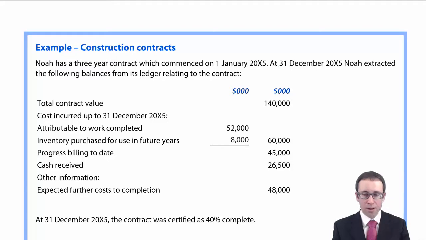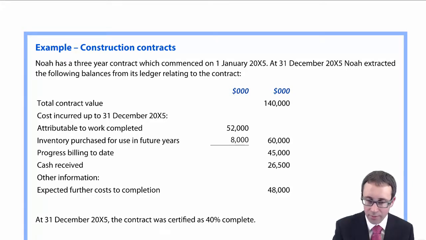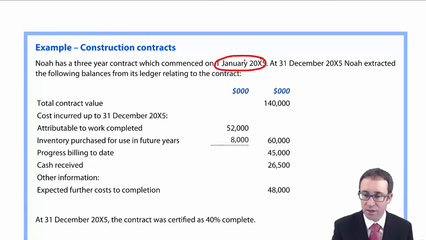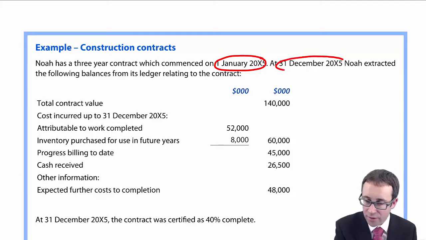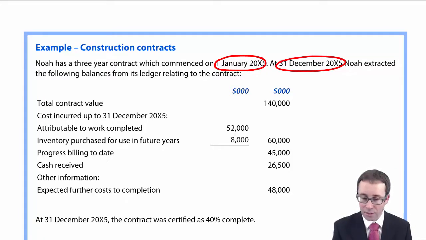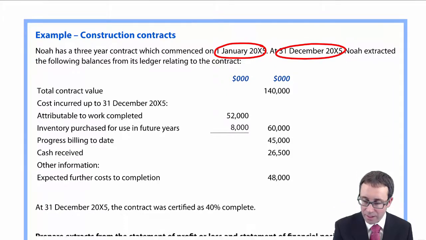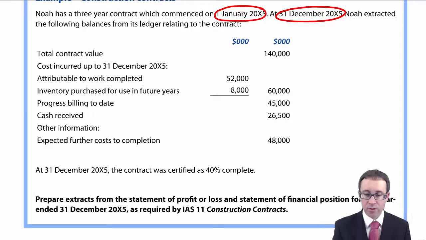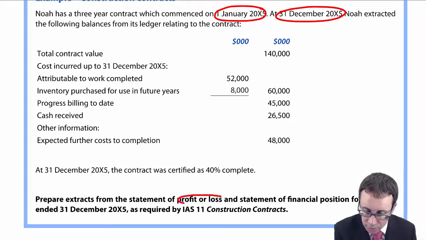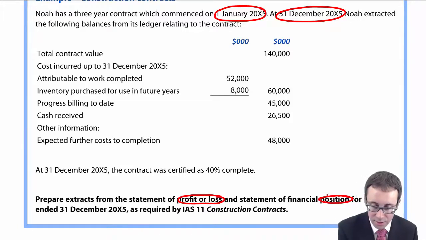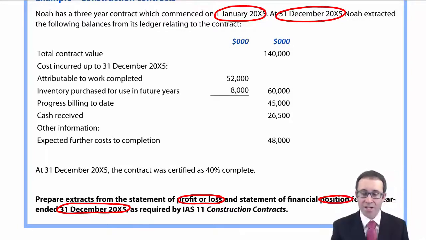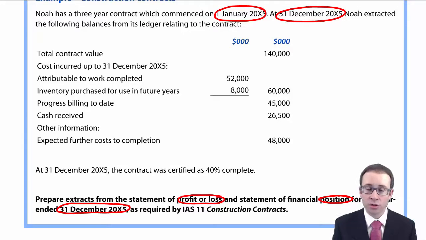So let's go through the last question in the notes — the example on construction contracts. It goes through there and tells you about NOAA and a three-year construction contract which commenced on the 1st of January X5. And then at the 31st of December it has the following balances: revenue balances, cost balances, and your progress billing balances. After telling you the percentage complete, the question asks you to prepare an extract from the statement of profit or loss and financial position for the first year of the contract, December X5, as required by IAS 11 Construction Contracts.